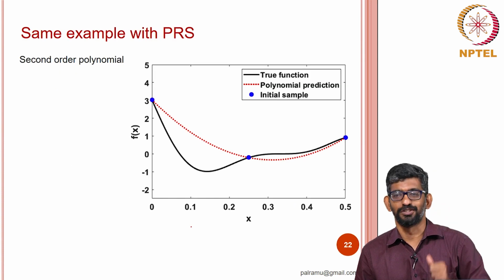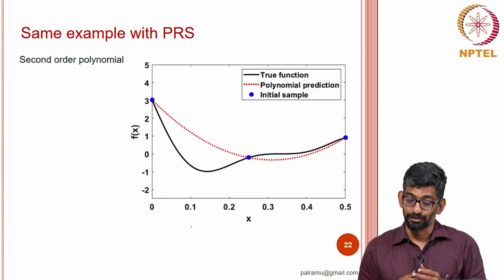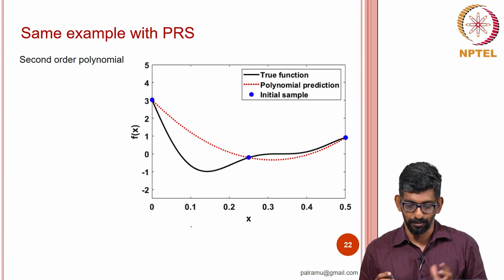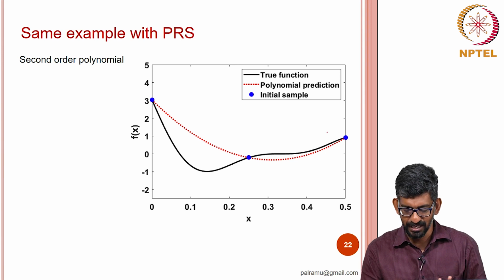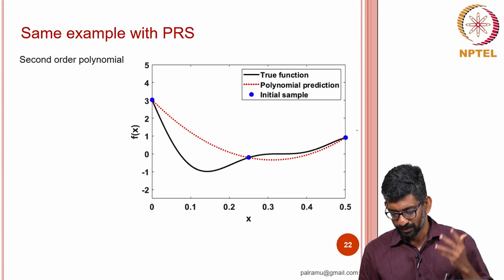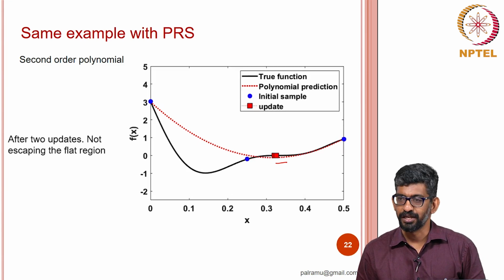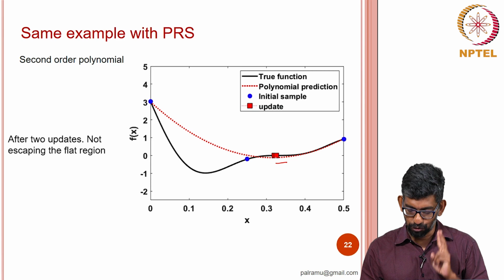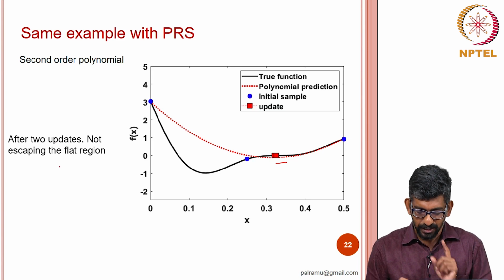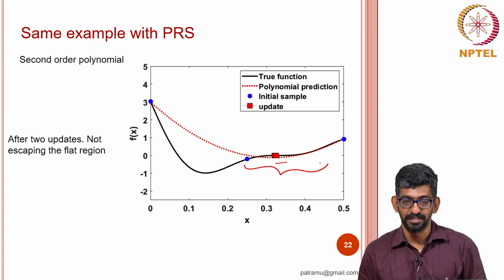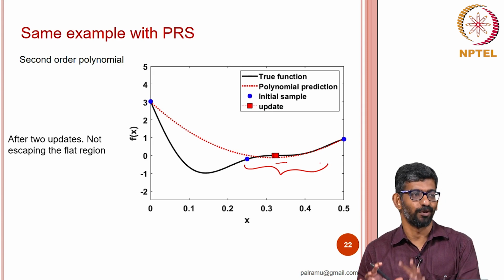Now, someone may say, you used a Gaussian RBF, that is the reason you got it in 5. No, that is not true. We have discussed other polynomials, and we will see other meta models and how they work. In this case we are looking at a second order polynomial, same example, same set of 3 points, and I am fitting a second order quadratic equation. Same thing, you can find your optima to be here, put another point. They put an update point here, 2 points. They constructed one in between and then another, and then they found 2 updates. Interestingly, it is not escaping this flat region, it will get locked in that region. So, this is the exploitation issue.